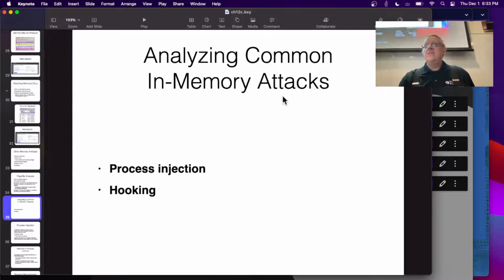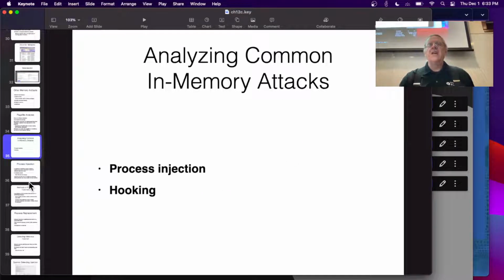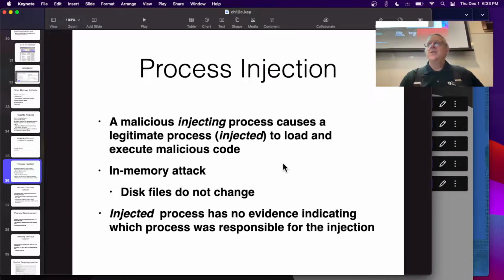Anyway, so here's some in-memory attacks, process injection, and hooking, and we were talking about these in the malware analysis class, and here they are because it's a similar issue. So you can inject code into a process. This is an in-memory attack. You do not change a disk file. You're running some process like a browser, and what you do is you suspend that process to stop it, you modify the code in memory, and then resume its execution. And now it will continue to run with modified code. So that's the injected process. There's no record kept anywhere that this has happened. It's not like loading a DLL. It's just a write operation there.